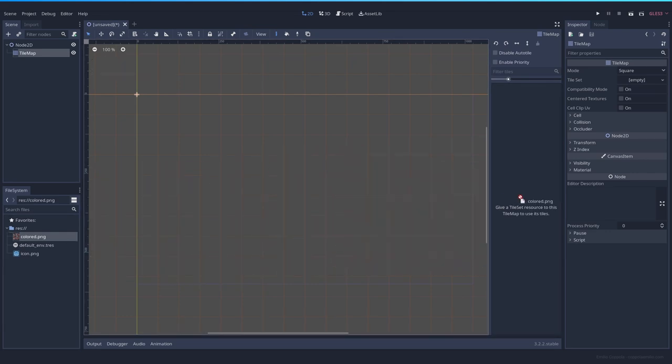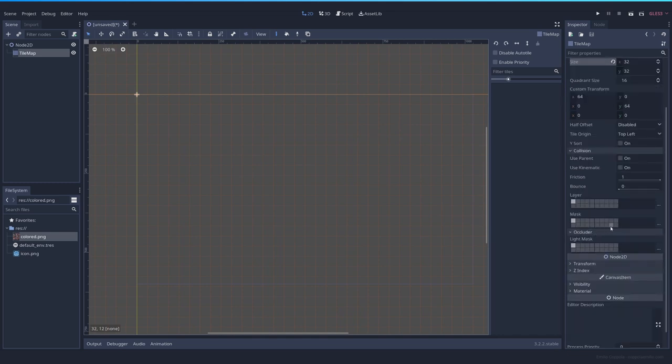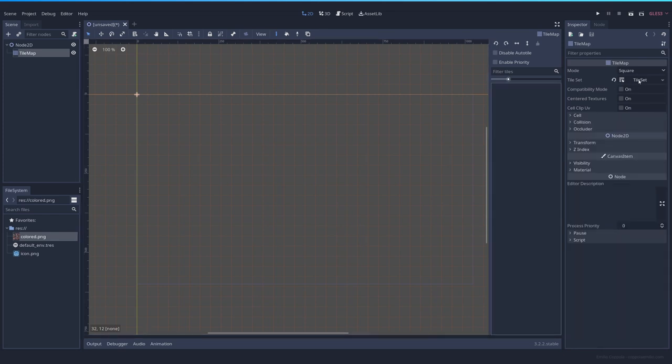Let's see, can I drag and drop them there? No. So no, okay, I need to create a resource. So here, tileset, resource, new tileset. Okay, the message disappeared. That means I can add it now. No, okay. So if I cannot add it here, where do I add them? Cell size. Okay, so this I understand, this makes sense. Let's do 32 by 32. Now I want to add the tiles. Where do I add them? Collision? No. Occluder? No. Okay. I don't know. Let's press here.